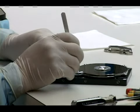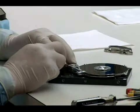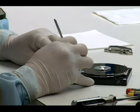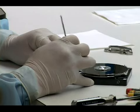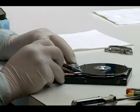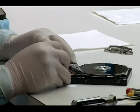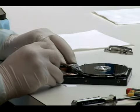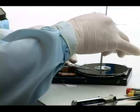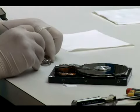So he's using the paper to just spread the heads, so when he reloads it back onto the platters, the heads don't make contact with the platters and don't become damaged. Once the heads get onto the platters, he removes the paper, which he's doing there. And then, once all the paper's off there, voila, he's done. Then he rotates the motor, moves the heads back to the landing zone, and he's replaced the head stack.